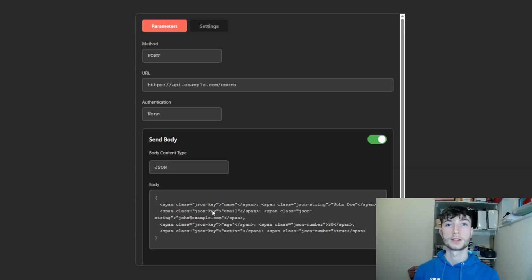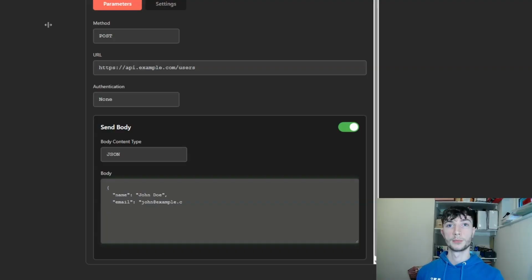Okay, so now we have the last piece of the puzzle, which is the request body. This is where you put the actual data that you're sending to the server. So going back to our restaurant analogy, if the HTTP method is what you're actually doing, like placing the order, then the body is the details. So, I want the burger, no onions, and extra pickles. Not all requests need bodies. Remember GET requests? Those are just asking for information, so they don't need bodies. But POST and PUT requests, where you're updating or creating data, those definitely need bodies.